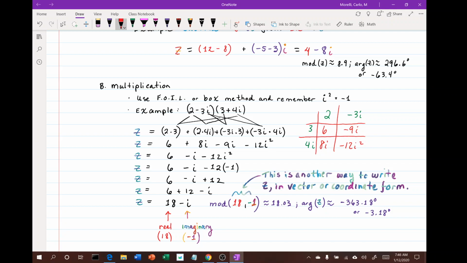So whether you choose to use the box method or the FOIL method, I recommend FOIL because that is going to be the cleaner method to use. But please use box if that's more comfortable for you. I would just say that you're going to have to get comfortable with FOIL at some point, and some teachers may even require that you do FOIL just to prove that you can do it. It's actually easier because you can do FOIL in your head, where the box method kind of requires that you do this stuff on paper.